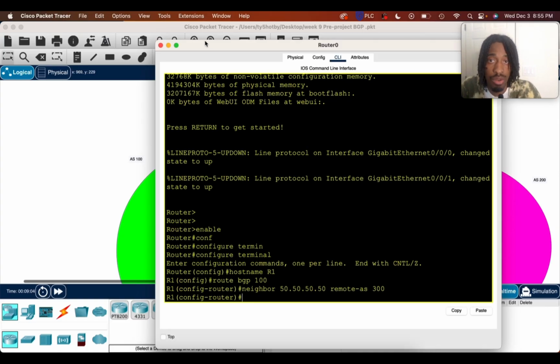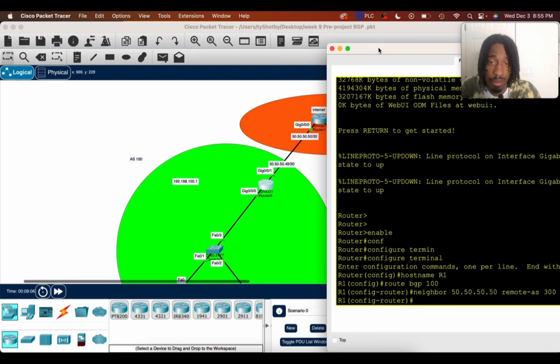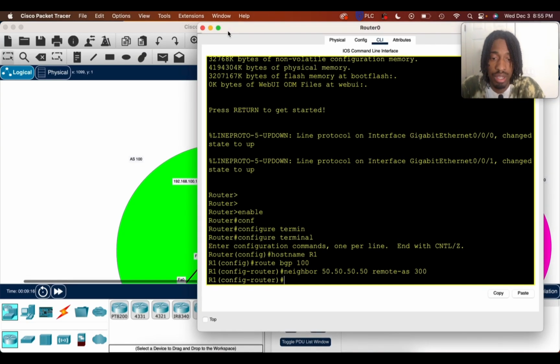Once we do that, we do need to give our neighbor information on the network that it now has access to. So we will have to enter our network address here. For that, it will be network 192.168.100.0.